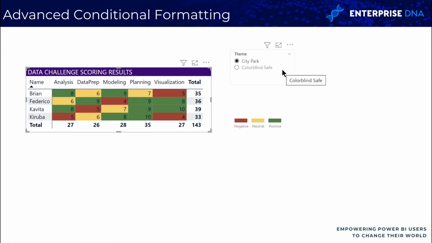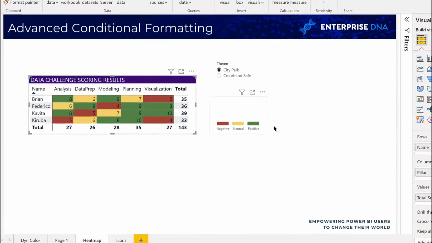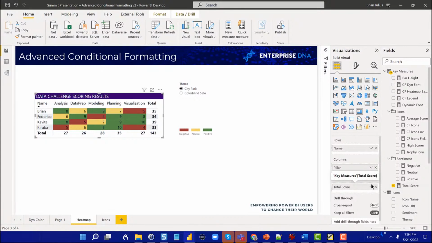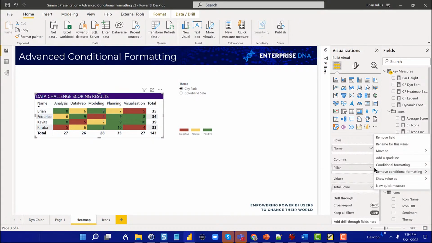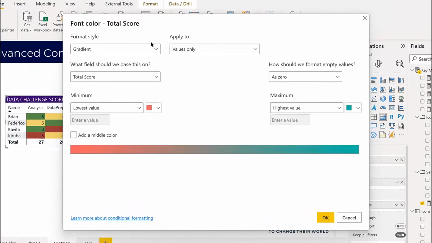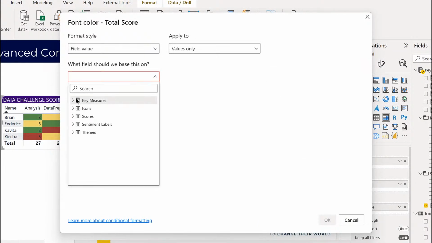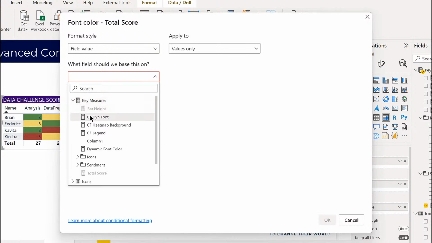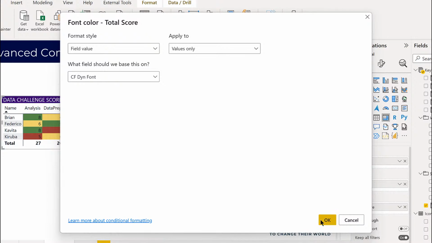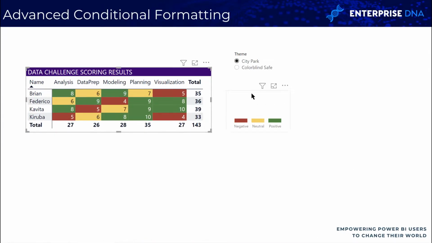So I think there are a lot of different practical applications for this, but let's take a look now at our conditional formatting. And if we go here and apply conditional formatting to the font color and then tie that on field value to our dynamic font measure, let's see how that works. And that now looks great. So what we're seeing is it's determined based on the luminescence that yellow gets black and everything else gets a white font. And that really does just jump off the page as clear.